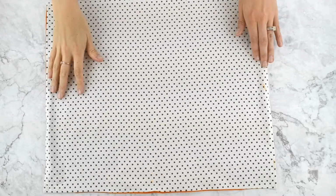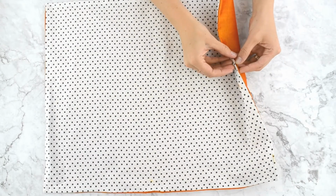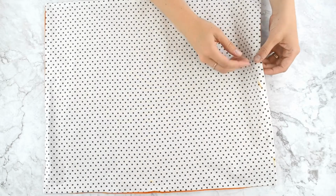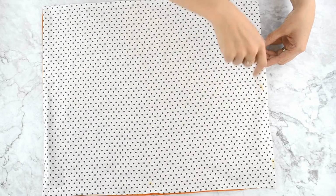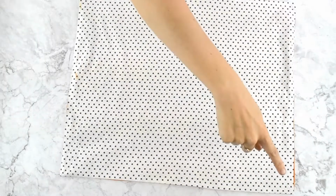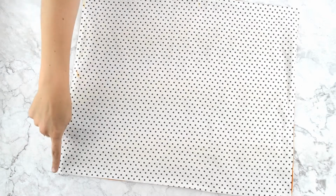Then you need to press the edges flat all the way around and then top stitch that hole closed. But I like to top stitch all the way around the cloth napkin while I'm top stitching that hole so that it looks like it all blends in. And then I also sew an X across the cloth napkin so that this middle doesn't get separated.